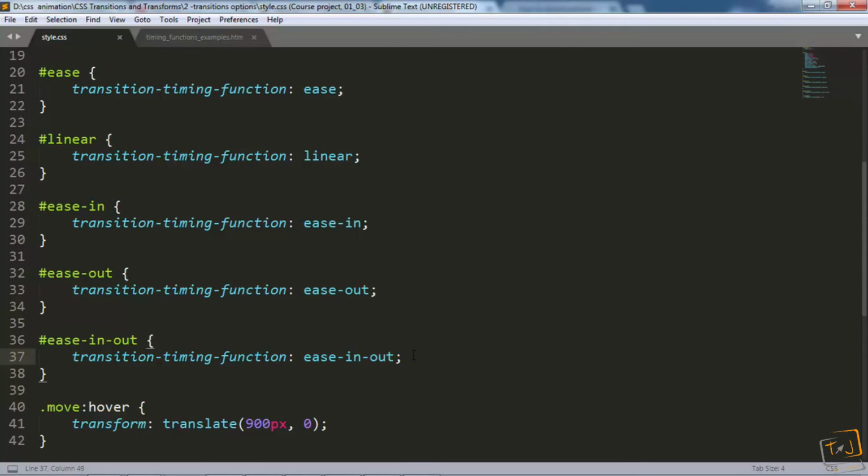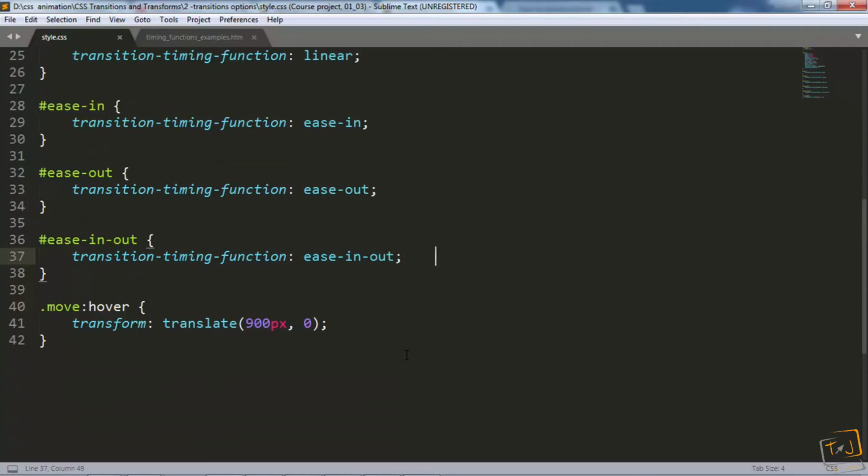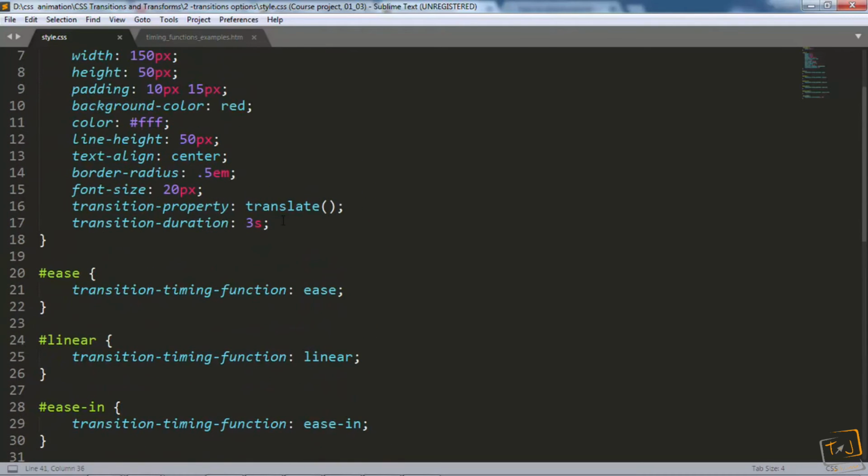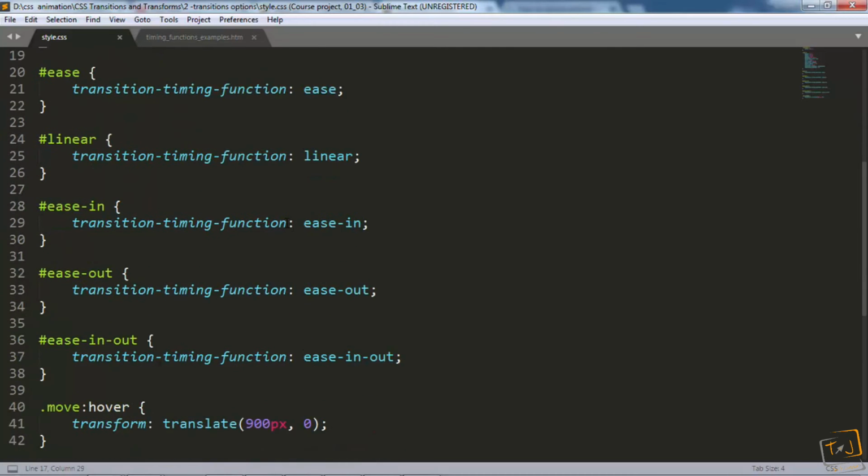So to wrap things up, what we are doing here is simple. We just said to the browser, when I hover over any div, I want it to move 900 pixels to the right, and I want this change or this movement to happen smoothly over 3 seconds. And I want each div to move differently. So the first one will move differently from the second, which will move differently from the third, and so on.